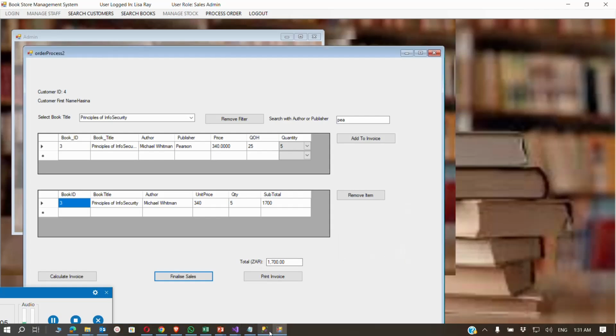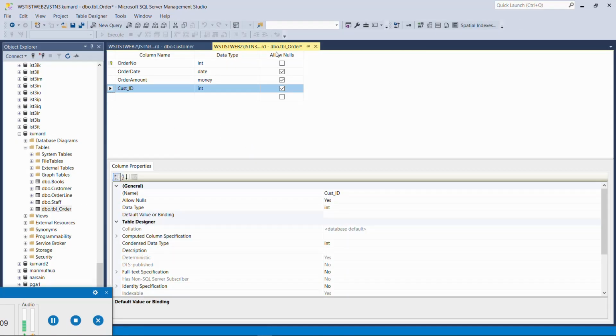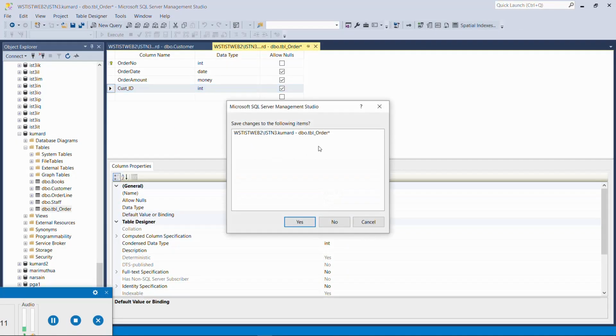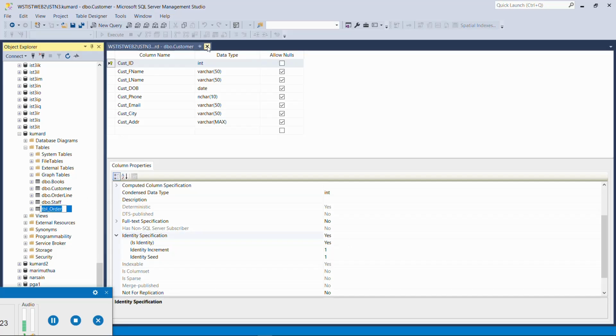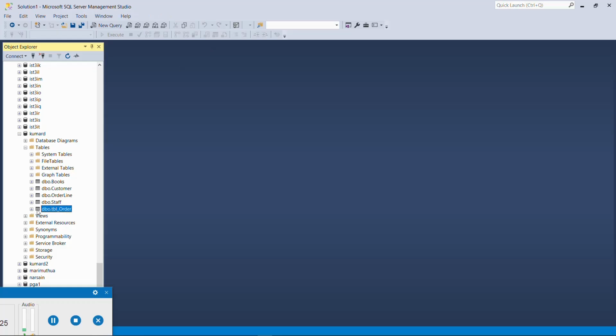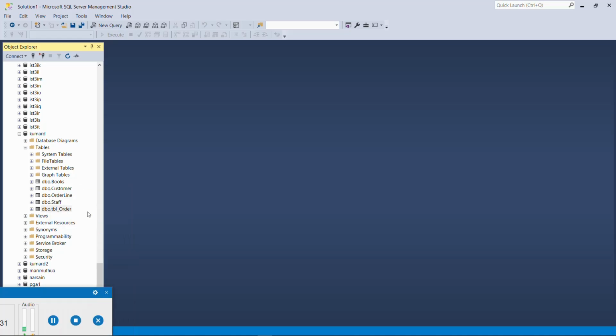Of course, if you go and relook at the tables, you will see that this table over here will show the new order that has been inserted.